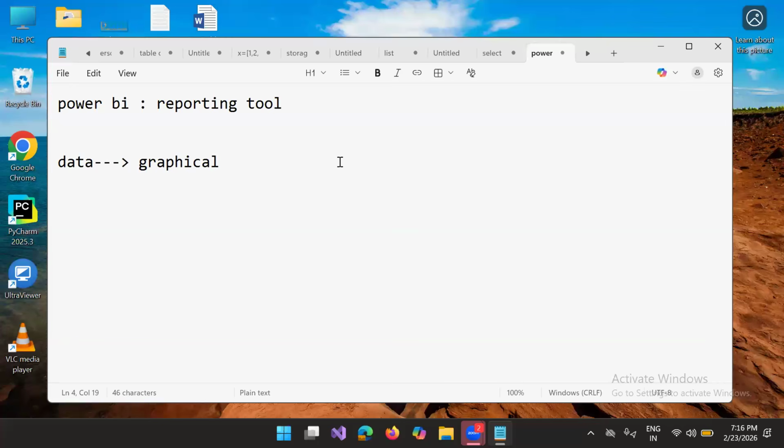So any answer from anyone? No? It may be the end users also. In real time, if you go with any application, the end users only will insert the data. So who are the end users? End users are nothing but those who finally use any application, those people we can call end users.